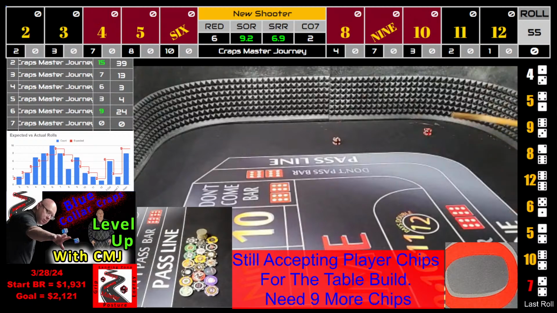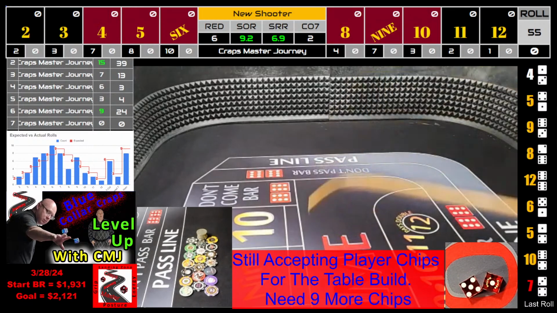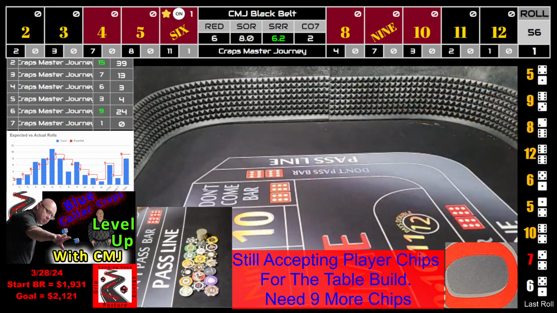$516 KitchenAid mixer. I like the action of the dice on that. On now and kind of. That last one came off a little bit hard, but they both landed relatively close to the back wall. So we're gonna be on that 6. We're gonna go 220 on the inside.